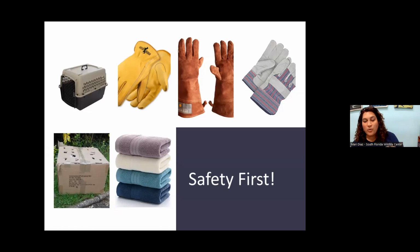Moving on. So safety is always first, right? I'm going through all of this information and how you can renest these babies and bring them to us and everything. But please, please, please always be safe. If you encounter a baby raptor and you have garden gloves, use the garden gloves to grab them. Put them in a box. Make sure they have breathing holes. Use towels to capture them. A lot of the times you can just go right up to the baby and pick it up with a towel and put it in a box.